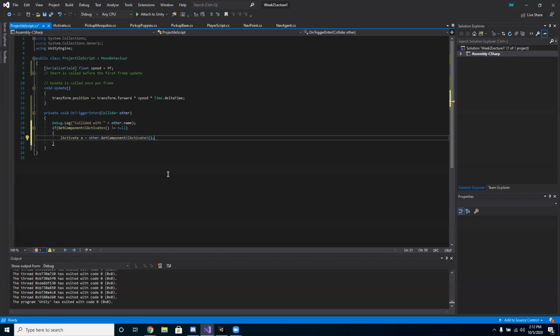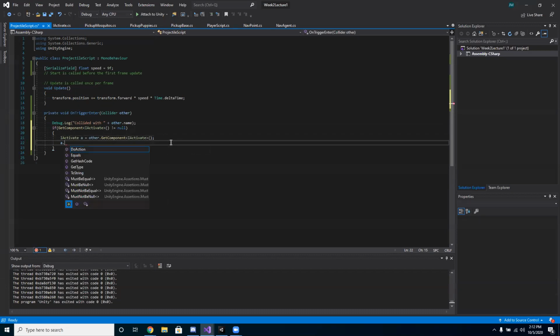So now we've stored the reference to this IActivate in this variable called A. Now what we're going to do is A.DoAction. So now when our projectile collides with a puppy, the puppy should, if everything's working right, move to the left 5 units.